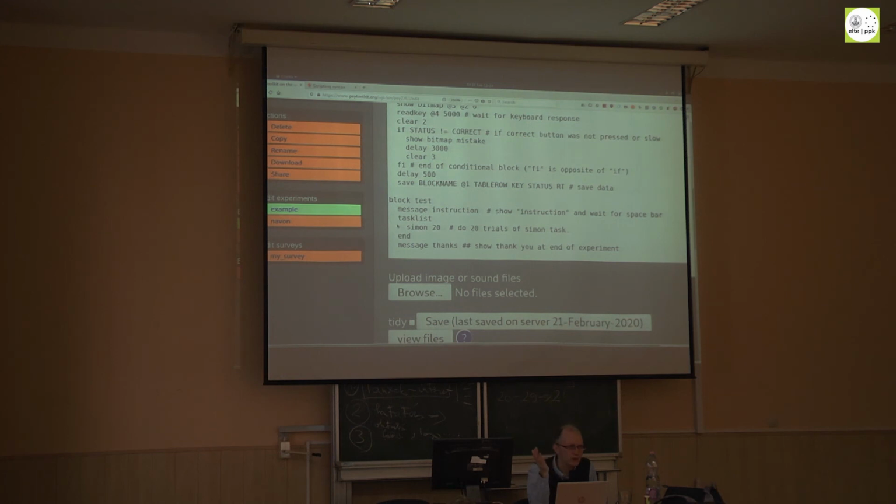You can also do clear screen, then everything from the whole screen becomes cleared, and the whole screen will be black. But so when you say delay 3000, then it will not disappear immediately? You have to specifically say, okay, remove that stimulus from the screen. And you can use the number, because you can show the same stimulus 10 times on the screen, so you cannot say clear bitmap so and so from the screen, because it can be anywhere on the screen. So you need to say which instance, and the instances are just numerically coded.